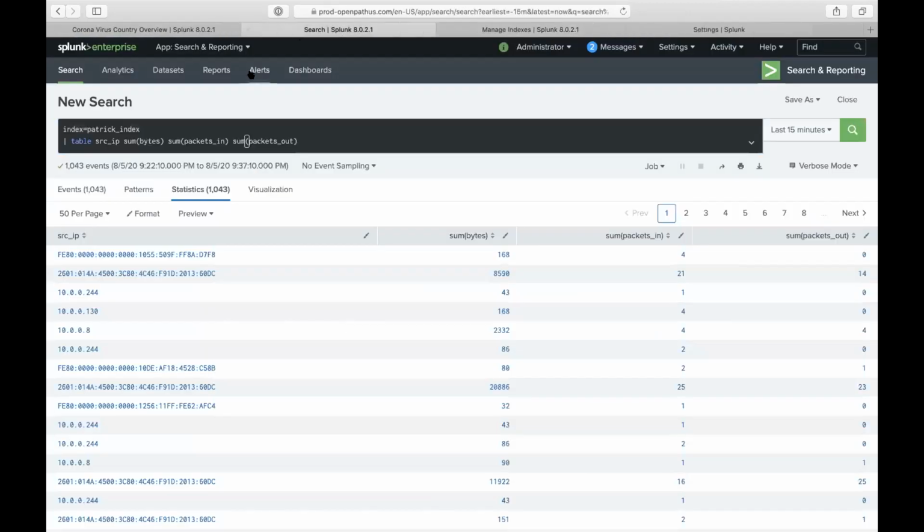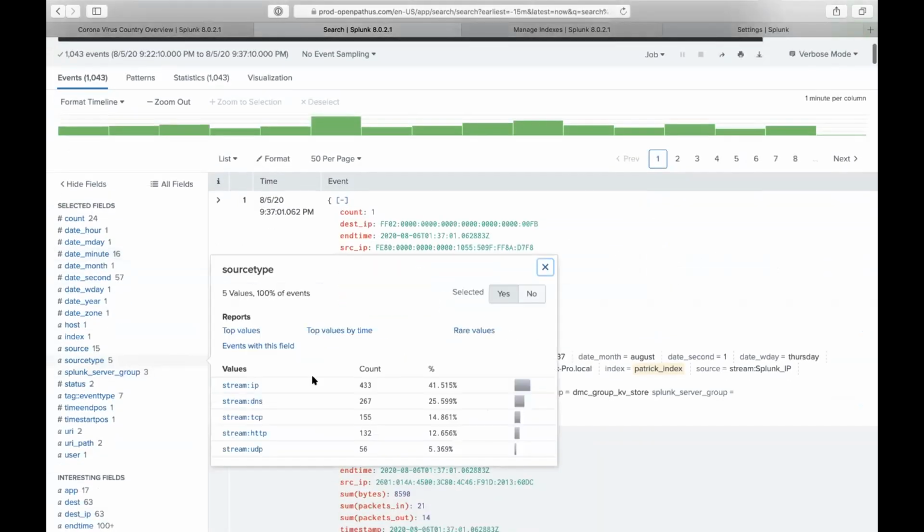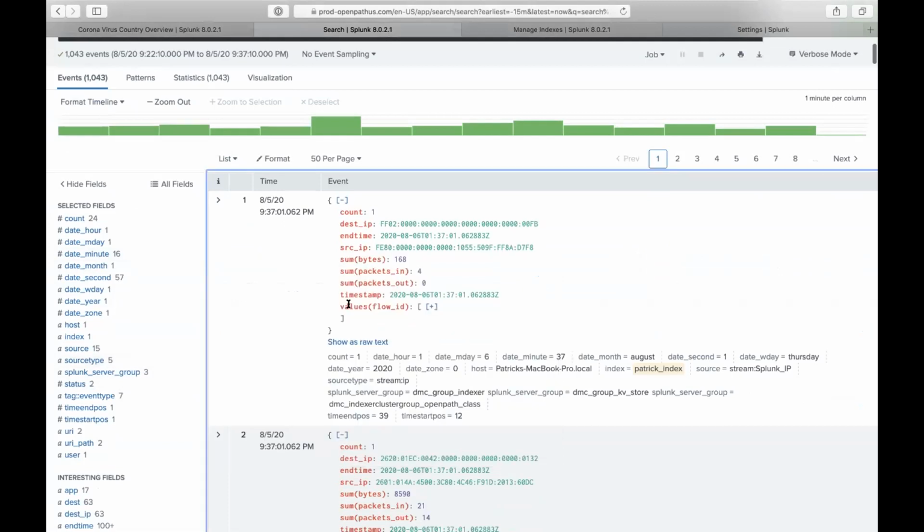So we'll go to the source type over here, Patrick's source type, so packets in. So we'll grab, let's say, what is this? This is stream IP. We'll do stream:ip for this one.